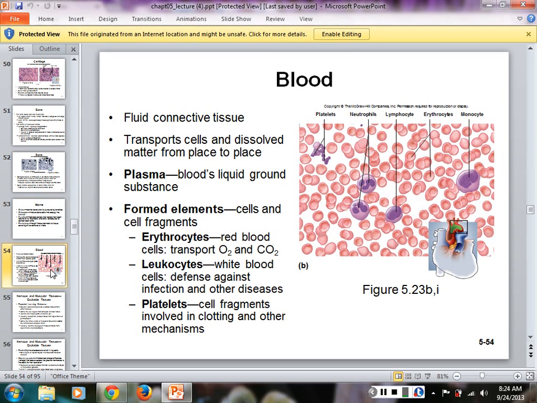Red blood cells do not have a nucleus. Red blood cells don't have organelles, which means they have to what? Every 90 to 120 days they have to be replaced because they don't have a nucleus or organelles. Platelets. Platelets is another fragment of your blood tissue responsible for the clotting of your blood, and it also has growth factors to assist with tissue repair as well. Y'all got that?